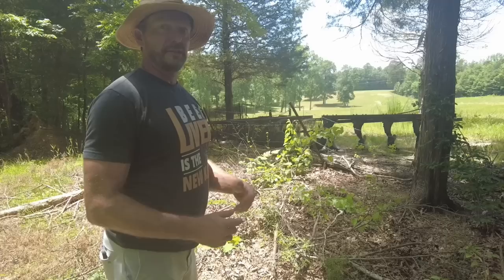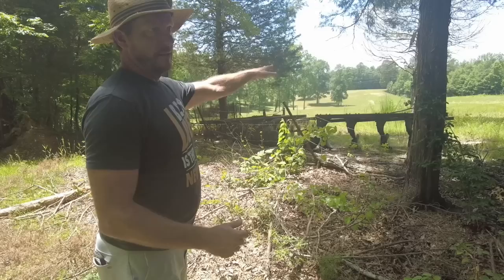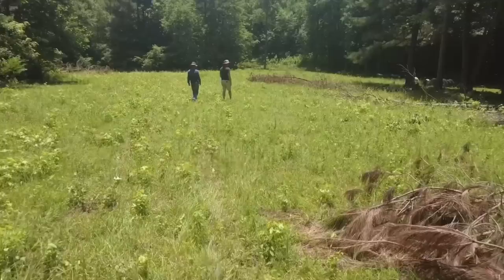It looks good. But it looks really good when they get there. It looks like a lawnmower's been here. So he's going to let me start rotating through the back of his farm. And then I suspect in a few years he'll be like, yeah, I'll just rotate them through the whole farm. I won't have to bush hog. I mean, there's a little good grass in here, but mainly it's just junk.